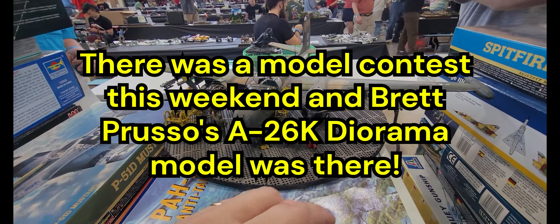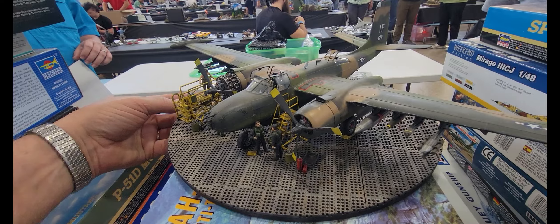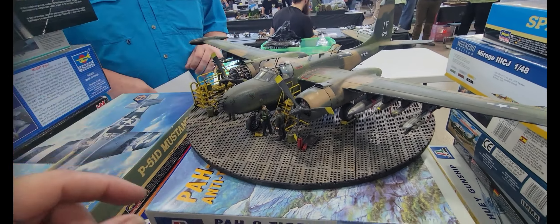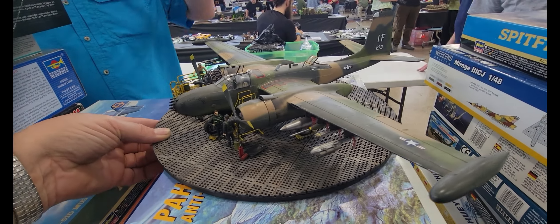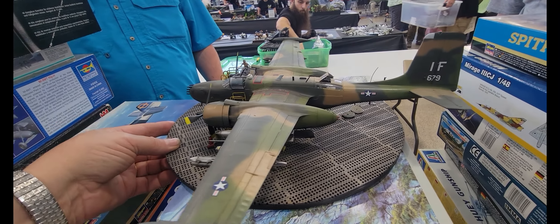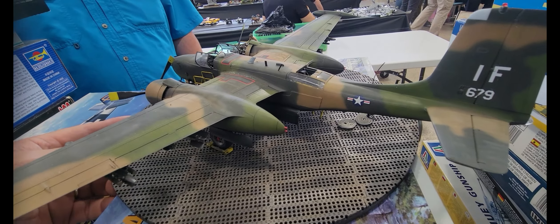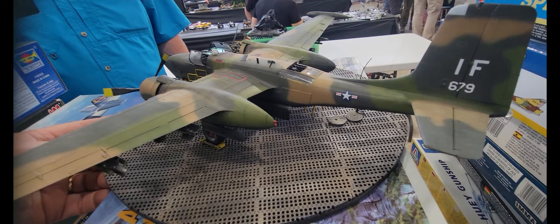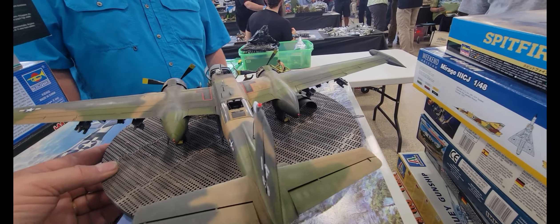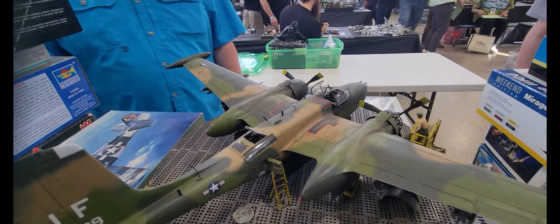Brett brought me over his A-26, his Special K version. This was interesting — was this how the kit depicted it? Yeah, because that's the way it is. The bigger air scoops, not on the actual panel. Look at what they called them — they had a weird name for them. The Congo Scoops or something like that. They should have built the turbo prop version with armored nacelles, with the cockpit ahead of the prop. That is so cool.